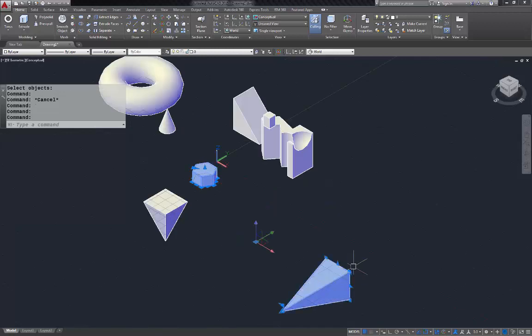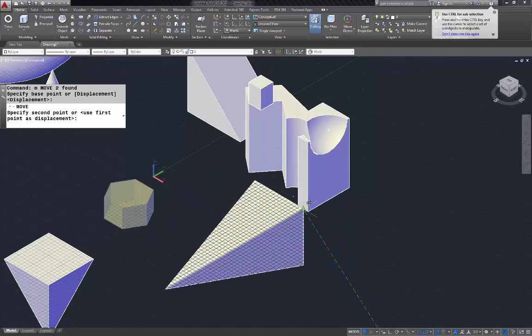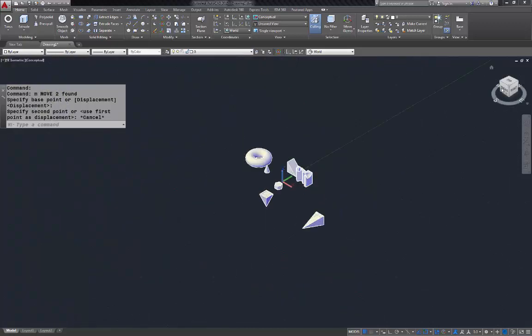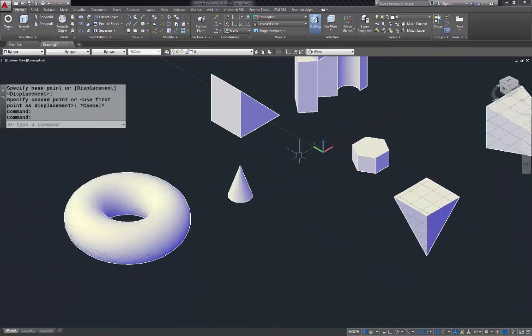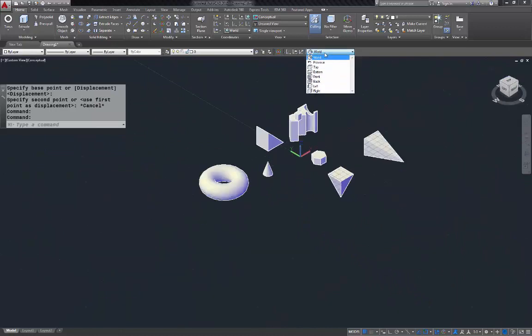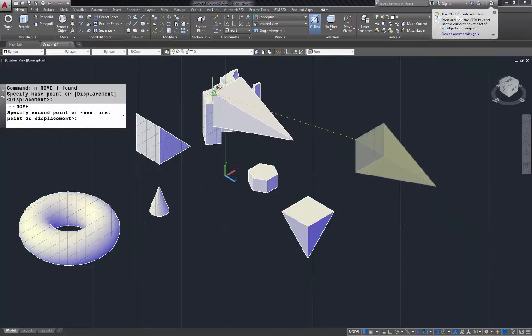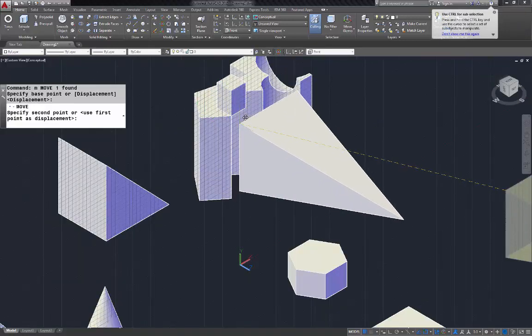Oh, we got our, let's move this. We can move it from this plane and put it over here. Now notice I can't get above the plane, but watch what happens if I do this. I go to front, okay? I go into 3D here. I'm going to take this, I'm going to go to front, move my UCS to front. Now I should be able to move this and put it anywhere I want and attach it over here, okay?